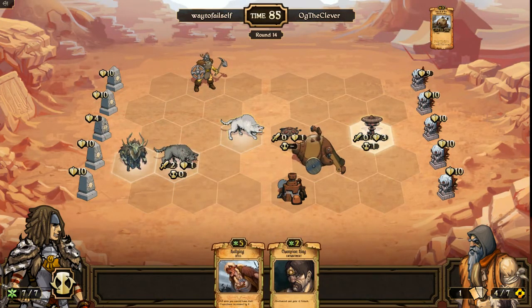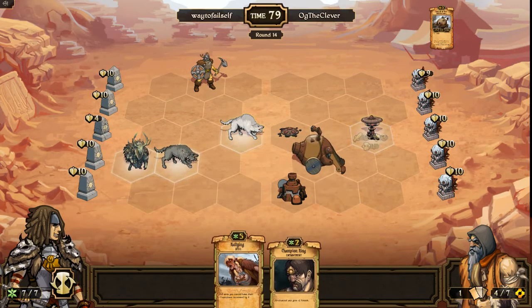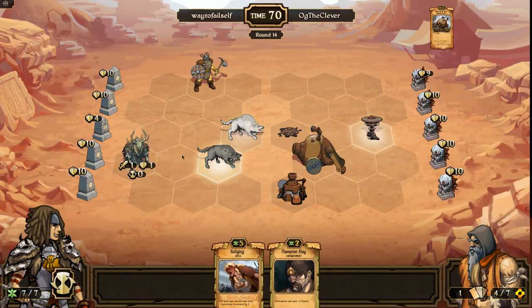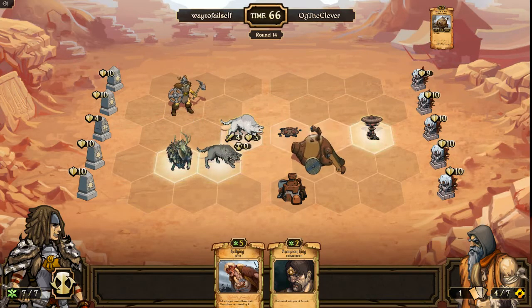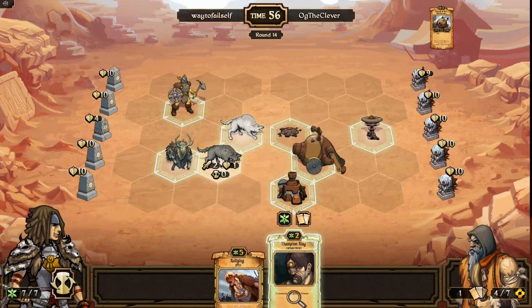Okay. This is starting to look a little better. So we definitely want to take out this guy eventually. Let's go ahead and move you all up. Let's go ahead and move you a little further down. And we're just gonna see, that's gonna be 4 damage, so 4 there. And we're gonna go ahead and put the championship ring on this guy because he'll heal himself.